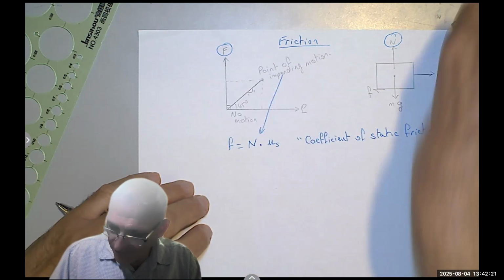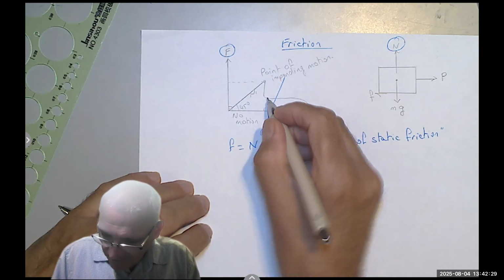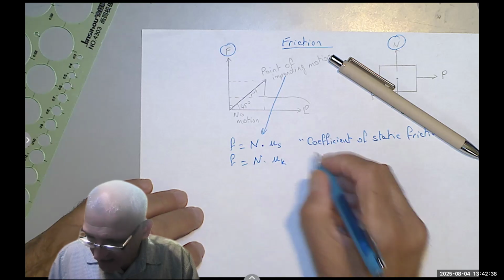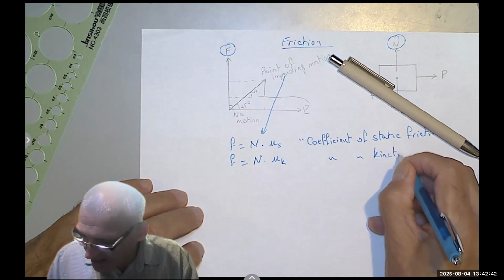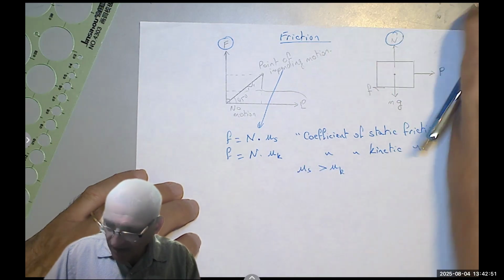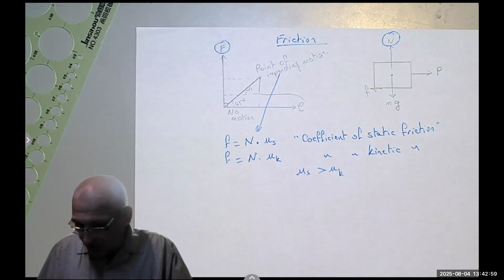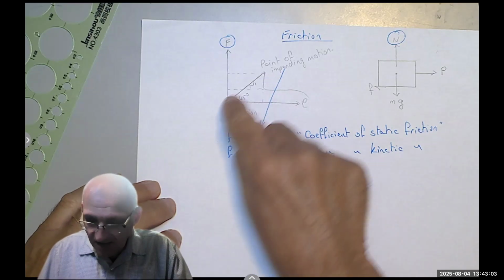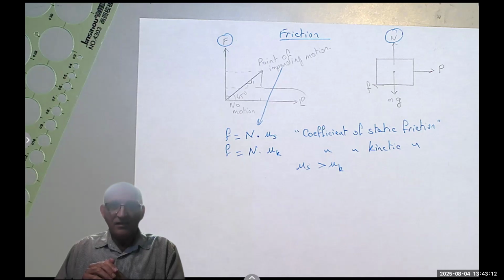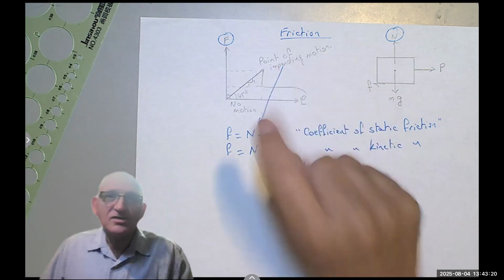Right after this point, you feel the force required, the friction force, decreases. And at this point, F would equal N times mu sub K, which is the coefficient of kinetic friction. Mu sub S is greater than mu sub K. So really all we need to do is to look at this point. If you don't know that you have impending motion, you are somewhere here, no relationship between F and N. The relationship is between F and P. So F equals P until this point, still F equals P, but also F at that point equals N times mu sub S.